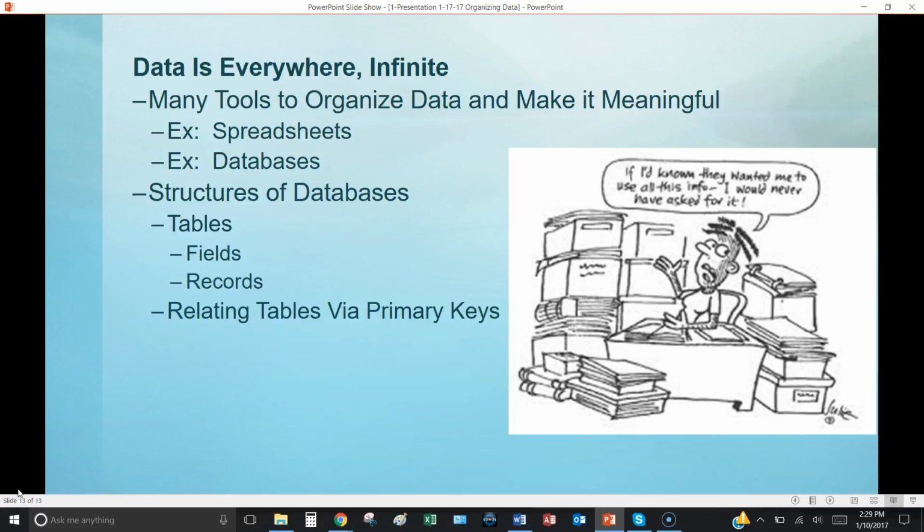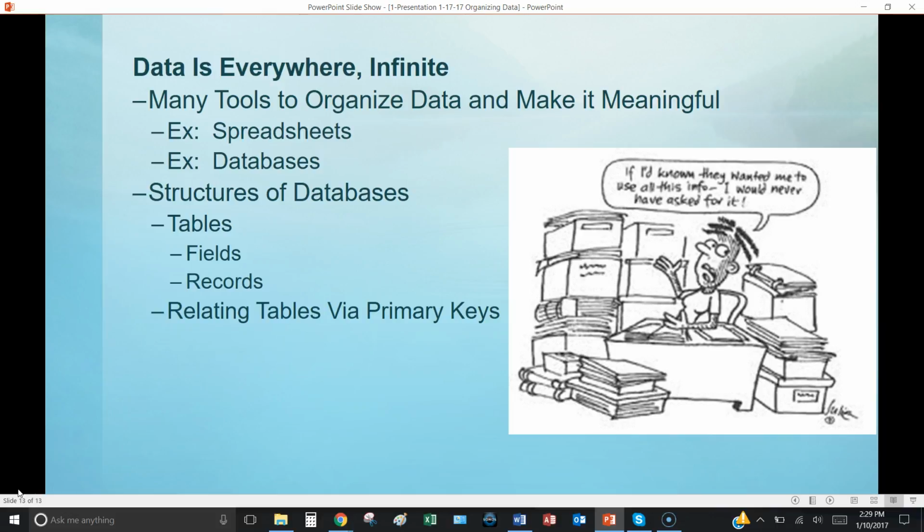So in summary, I want you to be aware of how infinite data is. It's everywhere you go and so vast. And there are many tools that organize data, and it depends on the tool that is needed because the tool serves a certain purpose, and you have to think about what the purpose is.